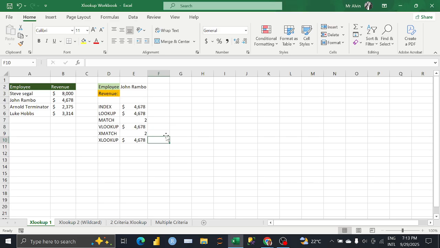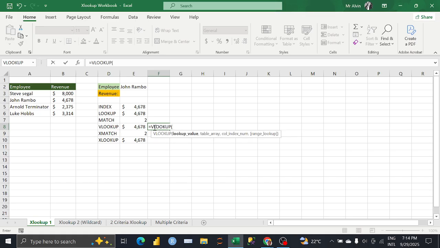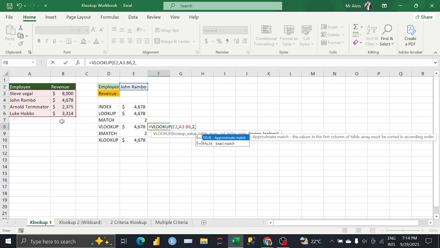So this is XLookup. Basically, it is a more powerful and better way of doing this. Now, the benefit of XLookup is this. For example, we want to use VLOOKUP. We are looking up the lookup value. We are returning the table array like this. Then we want the column index number, let's say 2, and we want to bring an exact match.